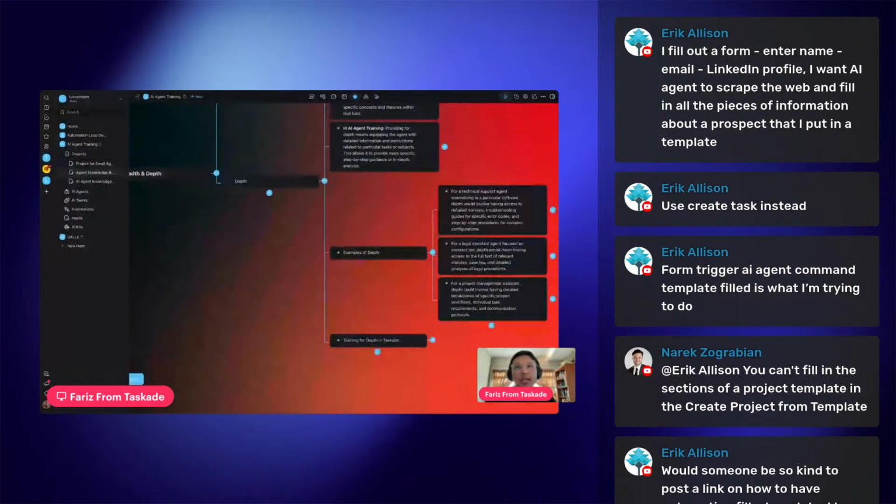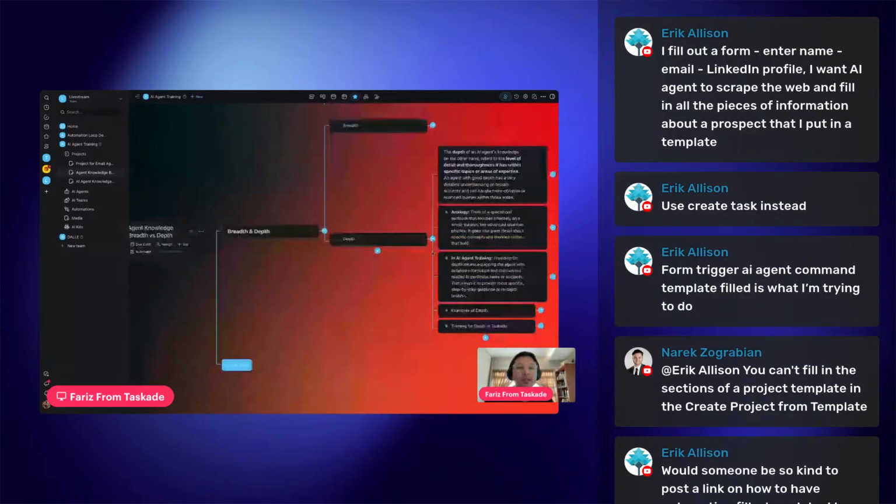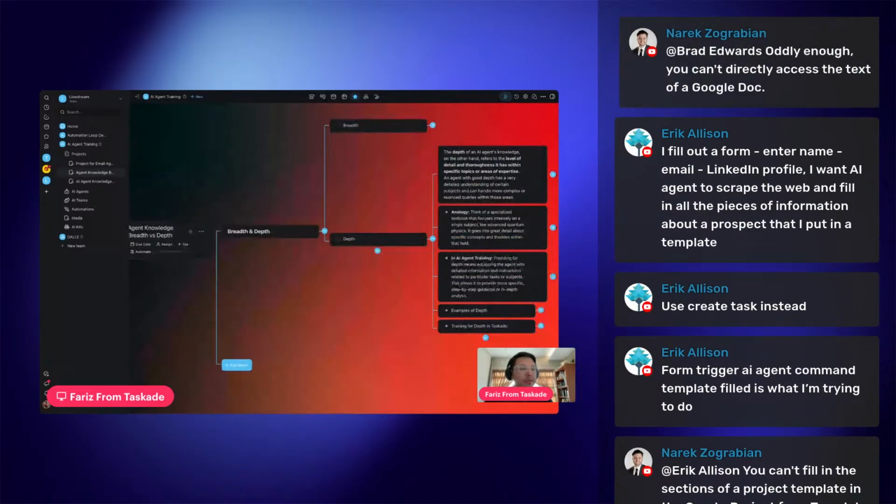I tried to create one agent where I could have context about automation and help send agents and basically an agent to answer everything about Taskade. But because of the limitations in tokens, even though we can technically feed the agent with all the links, it's just going to stop crawling at some point. So the best way is to just summarize the articles and train it with that. And then training for depth in Taskade.